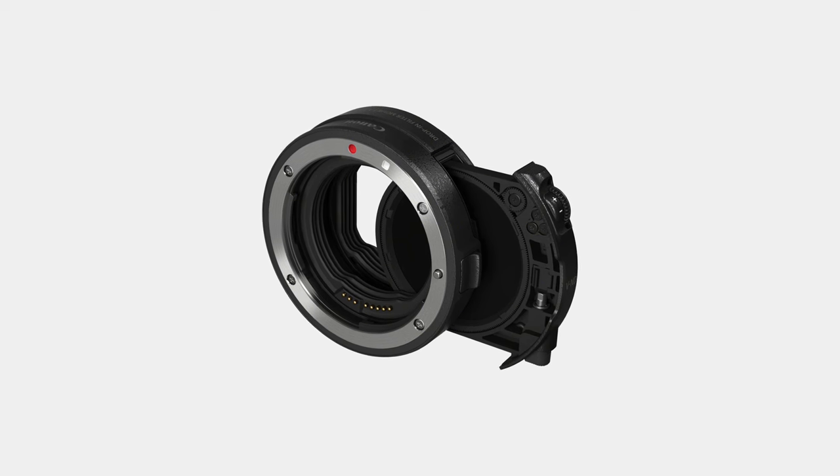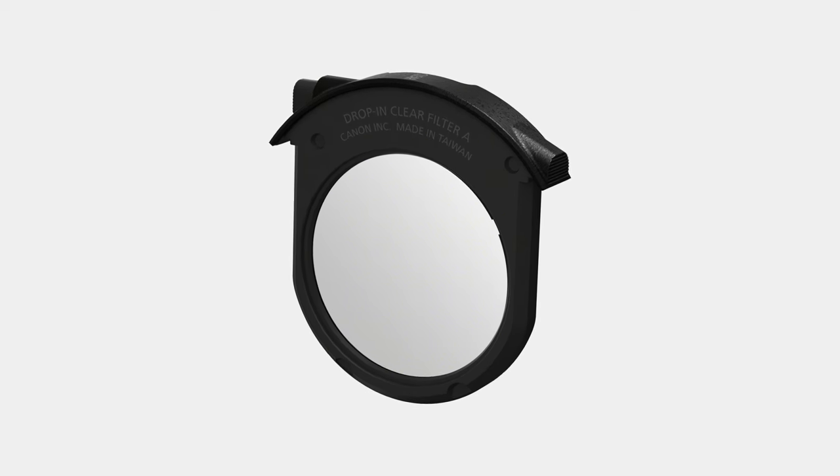I'm not sure if there are any patent issues, but why haven't Metabones made an equivalent? Wouldn't you love an adapter like this that allows continuous autofocus in video? Overall, the Fotodiox ND Throttle is actually an excellent product, except for the lack of continuous autofocus in video and the occasional connection issue — if not for those things, it would be absolutely perfect. Compared to the Canon EF to RF mount adapter — which is hideously expensive — Canon actually makes you buy a separate clear glass slot-in filter for an extra $140 if you want to film with no ND whatsoever. Come on Canon, just throw in a piece of plastic so filmmakers aren't going around with a big hole in their adapter.